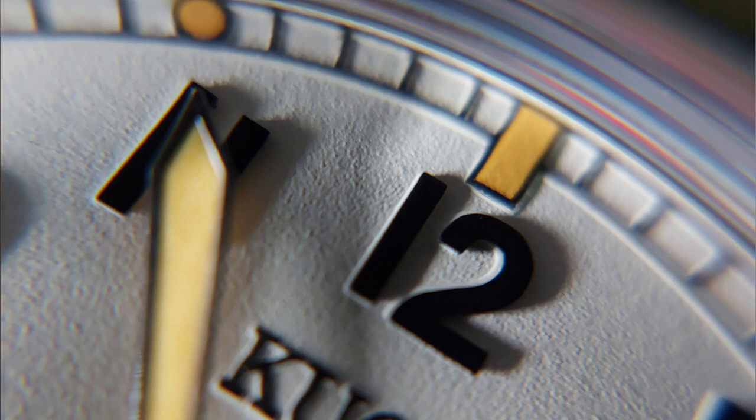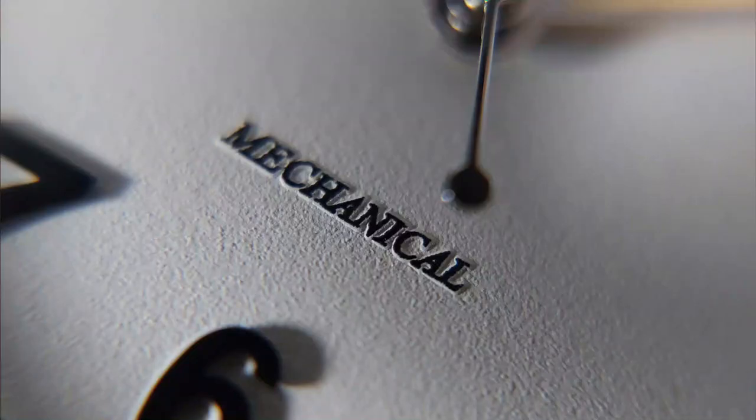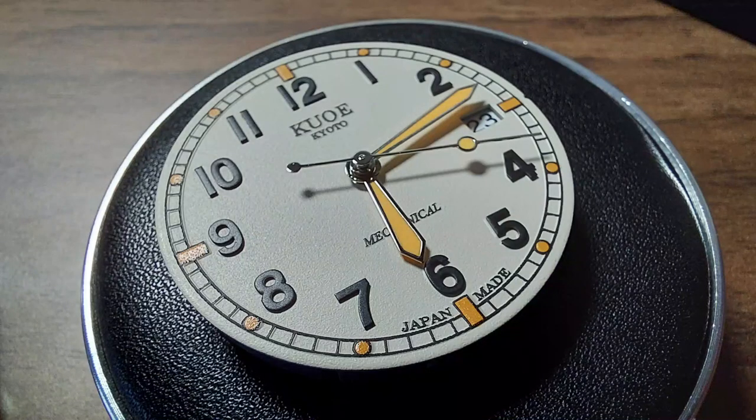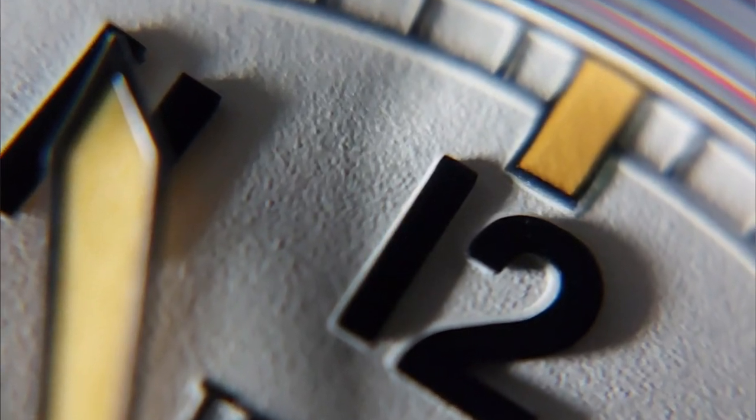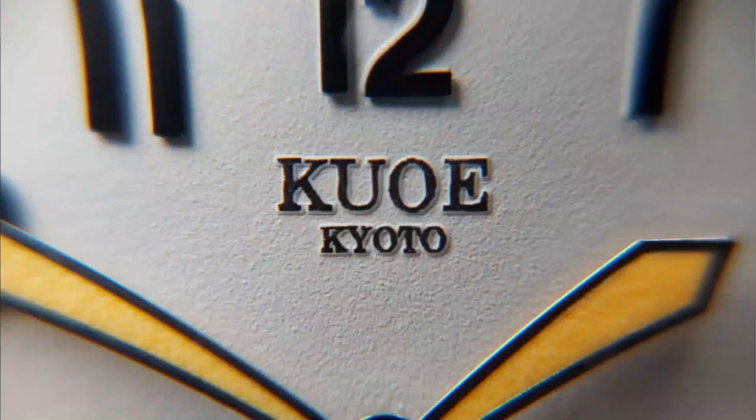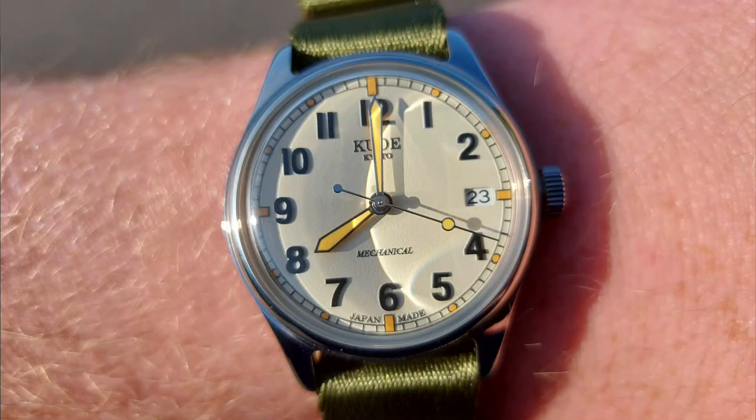I very much like the styling. You're going to see macros in the B-roll here just to show you the details, which are what makes something special — and for this watch, it is that dial. I'm so glad I went for this cream dial. It's got a gorgeous grainy texture, just like eggshell. And as you can see from the close-ups, the logo and the raised arabics just look stunning, and the way they play with the light is fantastic. The black raised lettering, when you get some shadowing even on a bright sunny day, produces gorgeous shadows cast on the dial. It's just mesmerizing.